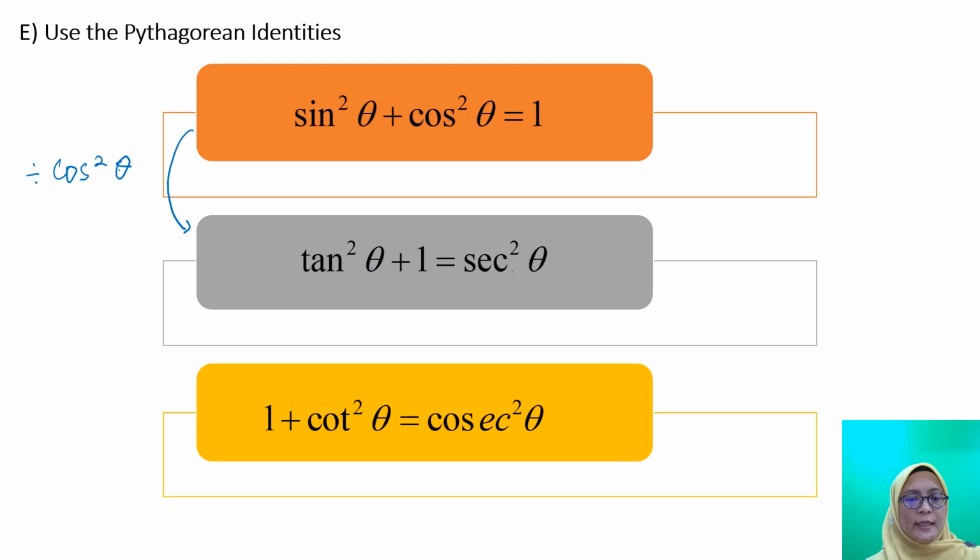So then untuk dapat third identities, so ini kita akan bahagi sin square. So awak tak payah nak ingat banyak-banyak. Okay, so sin square over sin square dapat 1. Cos square over sin square dapat cotangent square. 1 over sin square dapat cosecant square. So kita ada 3 identities untuk trigo.